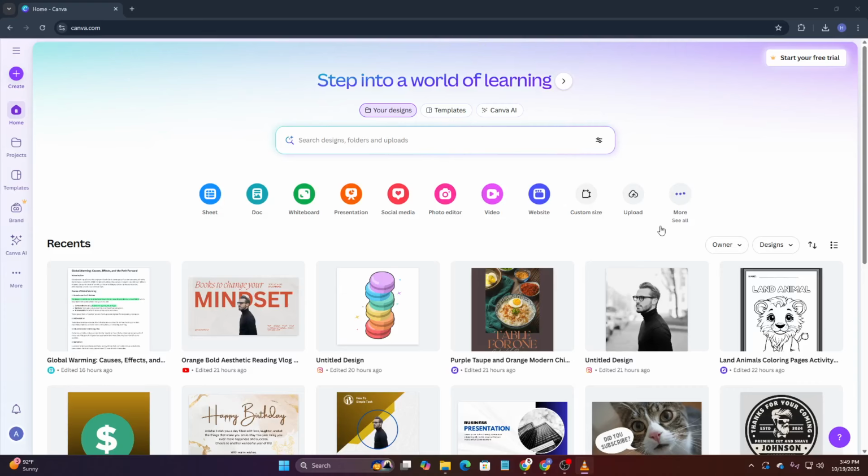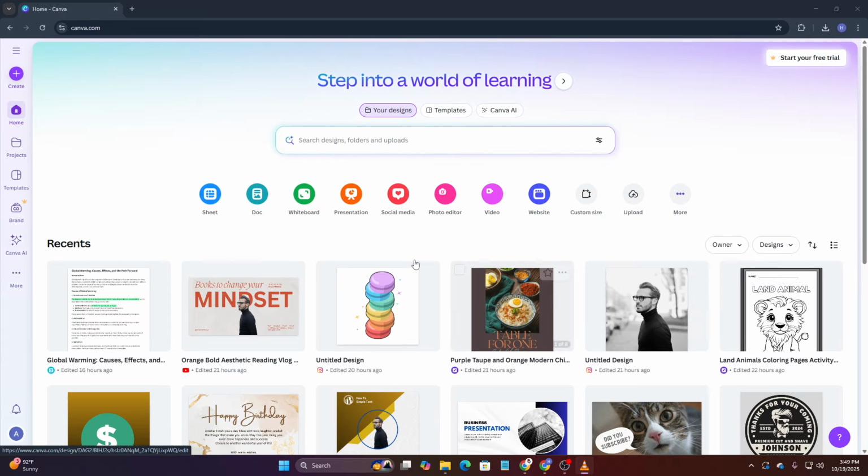If you've ever wished you could transform your photos without complicated software, you're in the right place. Today, I'm going to show you exactly how to edit and elevate your images in Canva using the latest tools available in 2025. Whether you're brand new or you've used Canva before, you'll walk away knowing how to make any photo look stunning with just a few clicks.